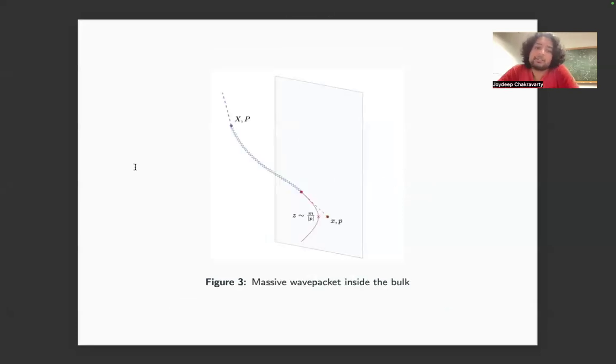Our work is not only valid for these massless particles. First of all, we can look at these current correlators as well as stress tensor correlators on the boundary using our formalism, but we can also generalize to something like a massive photon or massive scalar or a linearized massive graviton. The physics is a bit different here. The idea is that instead of the geodesic which is connected to the boundary, you first tunnel and then you start resembling a geodesic in the bulk.